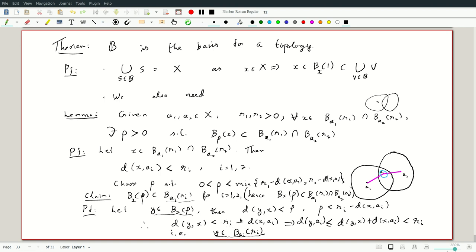So the work we did in having this convenient criteria has paid off, and we see that this is actually a topology. So now we have this large class of examples, as I said. Next goal will be to look at a couple of other interesting examples of metric spaces before we return to understanding more topological concepts.